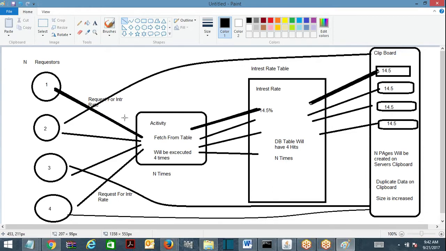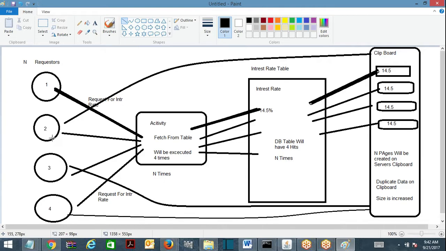From the next requester onwards, or the same requester again a second time, I am going to look at the clipboard first, instead of executing this rule, to see whether the interest rate is already populated on the clipboard or not. If the data is already populated, I will directly copy the data from the clipboard and make it available to the second requester. Similarly to everyone.